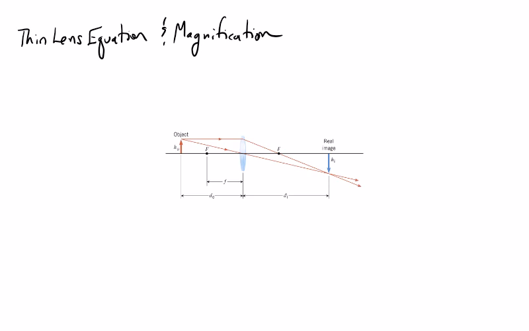So we're going to try to look at an example with a converging lens down here. And we're going to look at things like the object distance, the image distance, the object height, the image height, the focal length, all those different things. So in this particular picture down here, what we have is we have an object sitting over here and then it creates a real image over here.